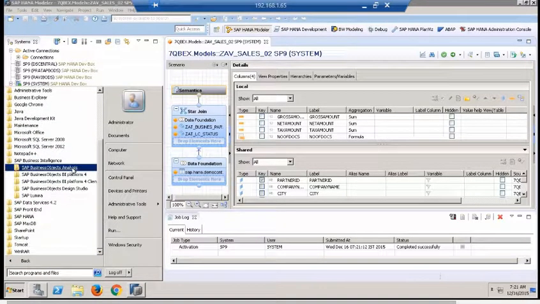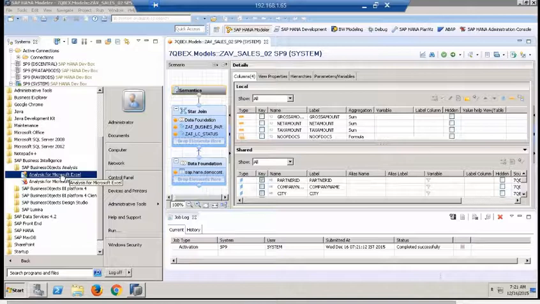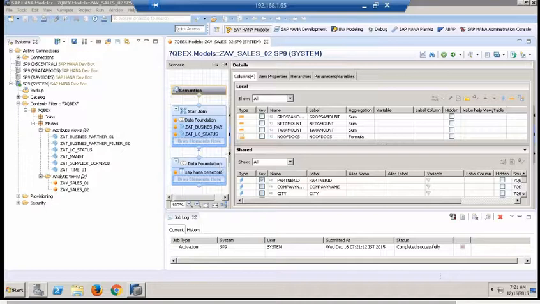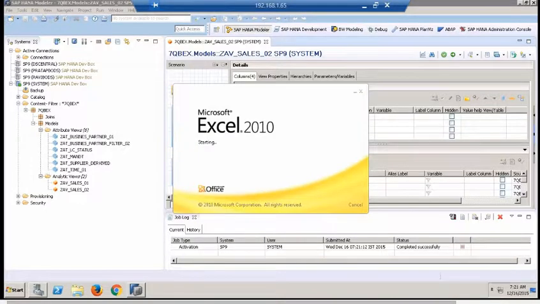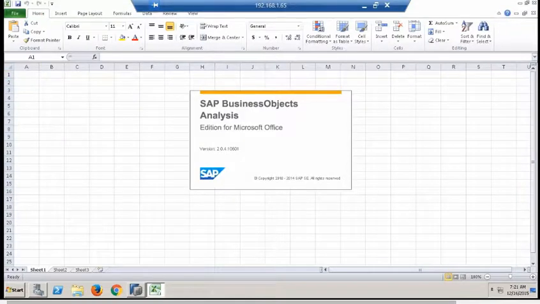So what I want to do is, within BI business objects, you have something called Analysis for Office. It is one of the reporting components of BO, which integrates with Excel and all your Microsoft products. It's very simple, and it is more of a self-service tool. You don't design any workbooks from this, unlike creating workbooks in BW. It is more for an end user who explores some data on the reports on his own. So I'm going to leverage the same tool now here.